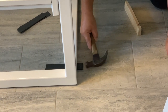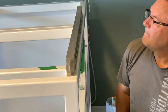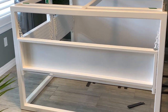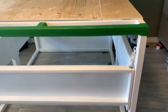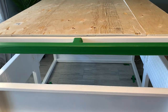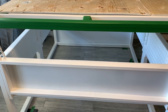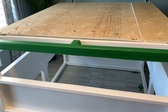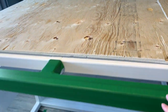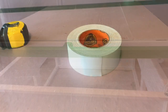He then used shims to get the rest of the stand perfectly level — that will all be covered in detail in a future video, but this gives you an idea of the process we spent probably all day going through. This green tape is protecting the coating of the stand, because when the tank gets moved in it's quite possible the bottom of the tank could contact that front rail. There's plywood attached to the bottom of the tank so it's not a smooth edge, and we're trying to minimize any damage to that front edge.